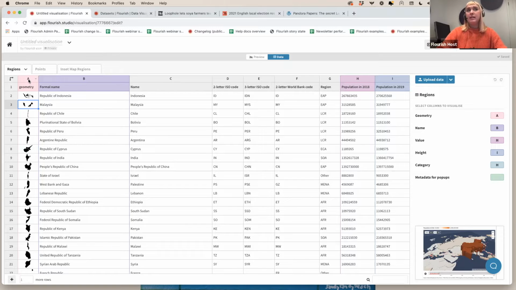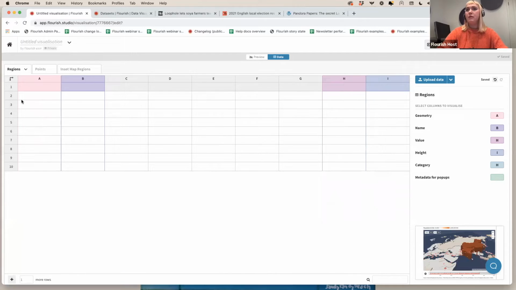And these GeoJSONs are supplied in the same way as you would supply them in our projection map template. You basically have to upload a GeoJSON file to your regions tab, and then it will replace them. I'll quickly show you what it looks like when I clear this sheet and get rid of all these regions.